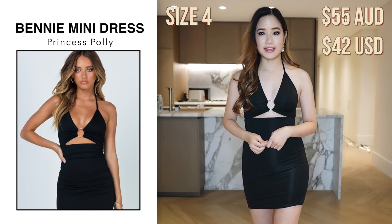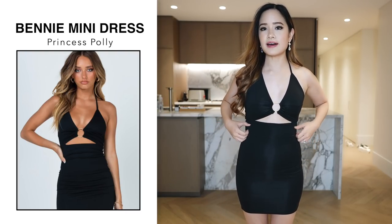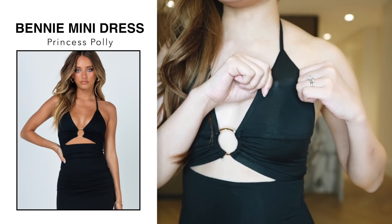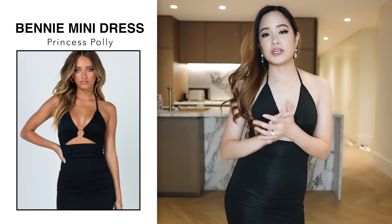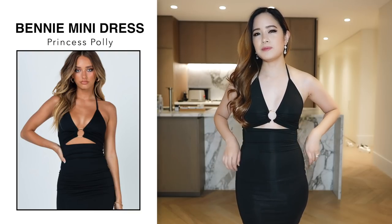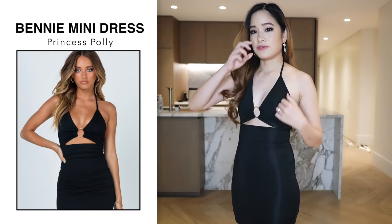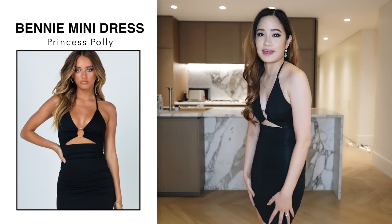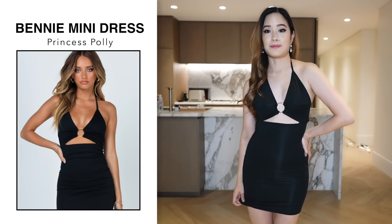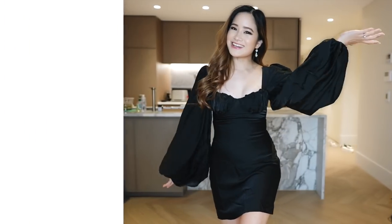Next I got this dress for $55 in a size 4 in black. Once again this was not something I would usually wear, but I wanted to try something different. The material is very thin and very stretchy. For sizing I feel like it runs a bit smaller so I wish I'd gotten a size 6 instead — it was a little hard to put on. It is very tight fitting, but what I love is that the material is thin but not see-through. Also, the dress did not ride up at all when I was walking around, which is great. Overall I love it, but I do recommend going one size up.